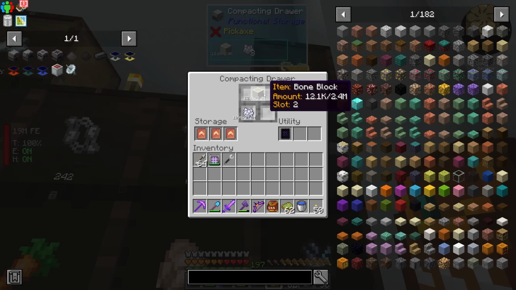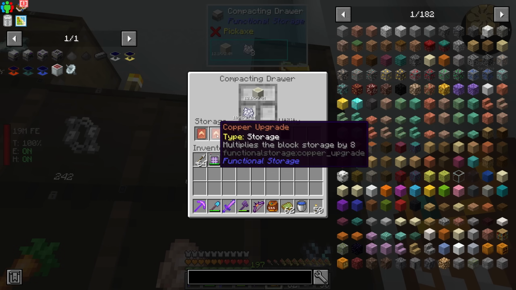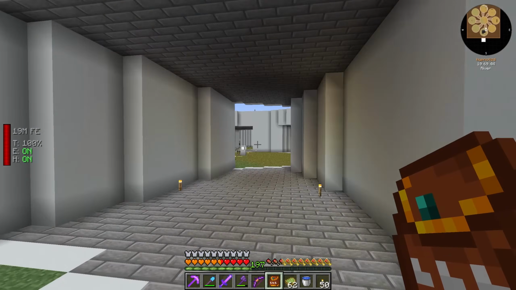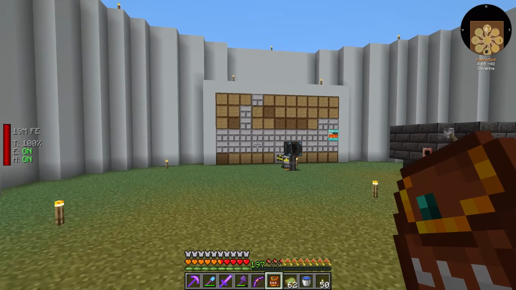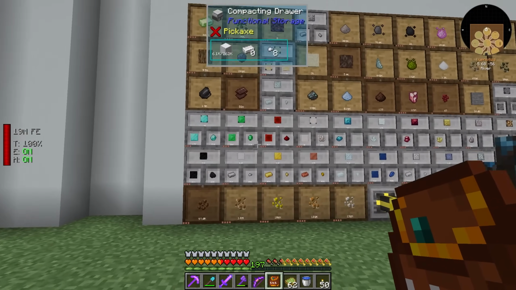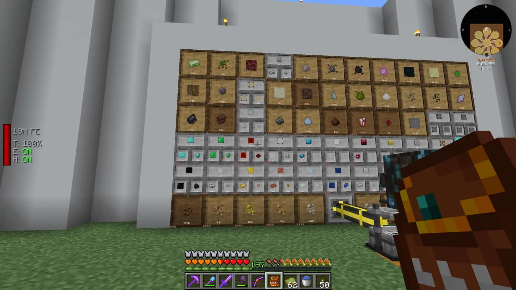We didn't have a void on this one, so this will hold 2.4 million bone blocks eventually. So we should be able to hold quite a bit, 21.1 million bone meal. That'll eventually take care of itself. Well, it'll eventually fill up, but the void upgrade will take care of any extras, I guess I should say. But other than that, I think we're doing pretty good.